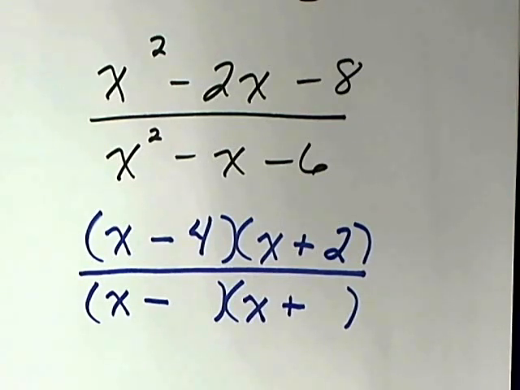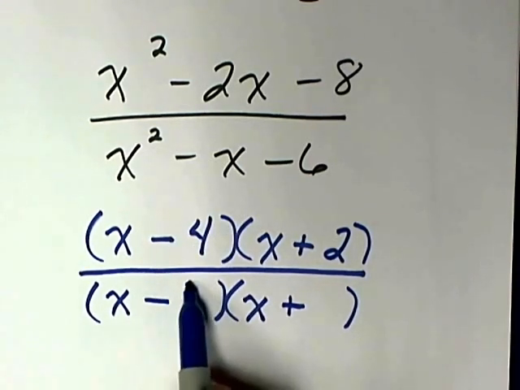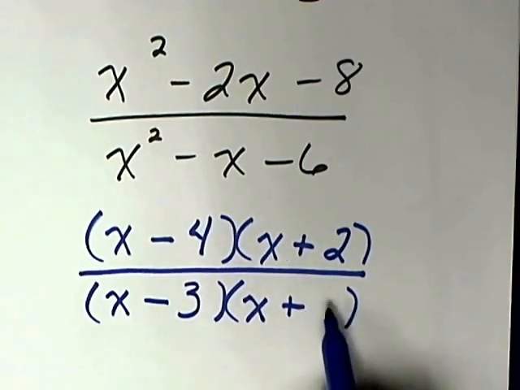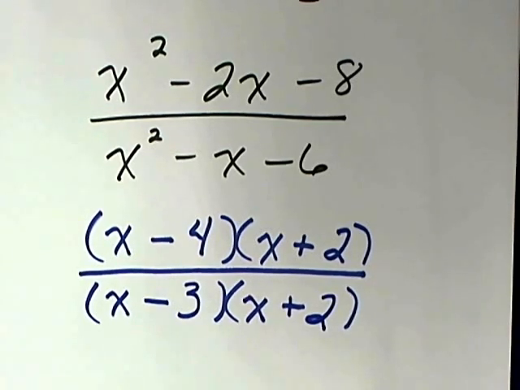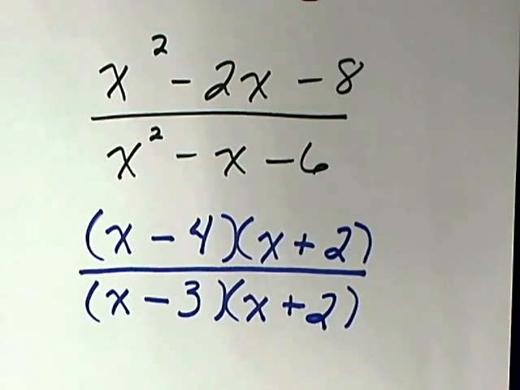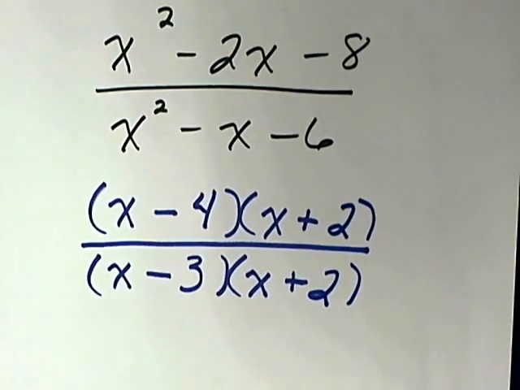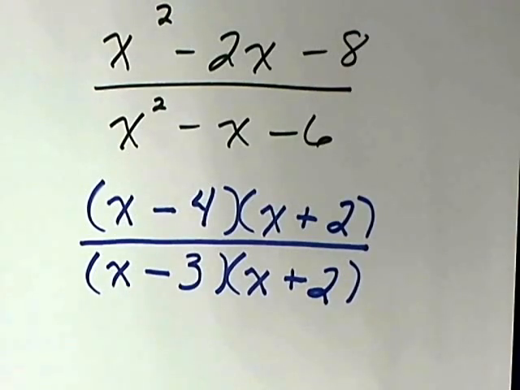Now the two numbers that multiply to 6 and add to a negative 1 are 3 and 2. Once again, it has to add to a negative, so my bigger number has to be negative, and my smaller number is going to be positive. Now that it is in factored form, I am allowed to cancel factors. Factors are the stuff that's being multiplied. So anything that's in parentheses is being multiplied by something else in parentheses, and that allows us to cancel it.